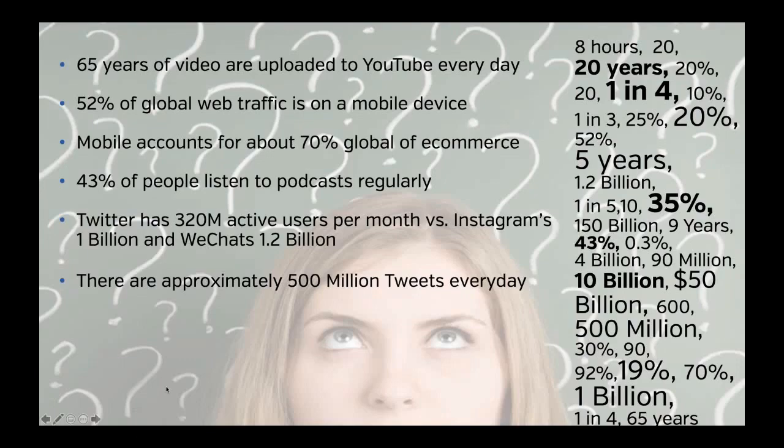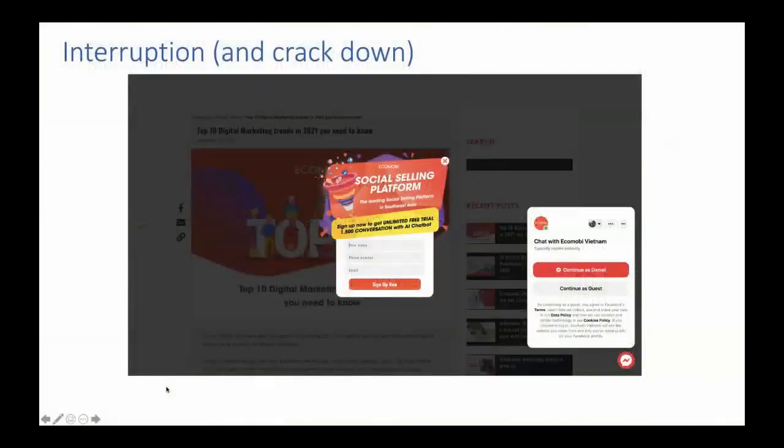We've got some trends to look at. I want to give you a really practical guide over the next 40 minutes. What's really going to change? Rather than predictions, a lot of these are shifts we've already seen accelerating. One or two are genuine predictions, and others are guaranteed. Every single tool and website I mention is in a toolkit — if you stay through the presentation, you'll get signposted to it.